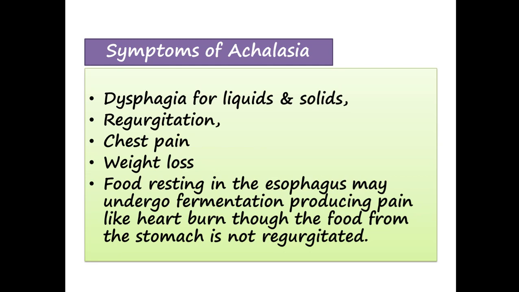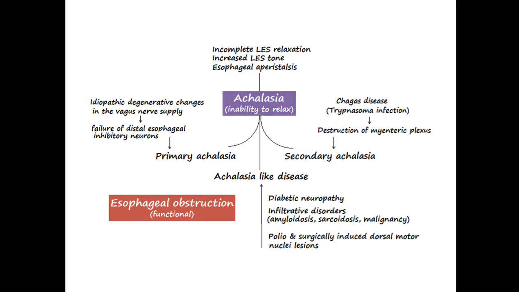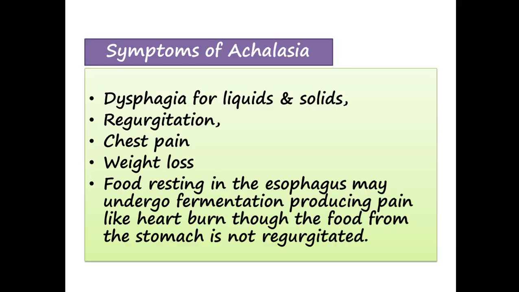Now, what are the symptoms of achalasia? Actually, the abnormality in the esophageal motility occurs due to an imbalance between the nitric oxide and acetylcholine neurons in the esophagus. Both of these types of neurons, the nitric oxide and acetylcholine, their production is decreased, their activity is decreased. The nitric oxide and acetylcholine prevent constriction of the lower esophageal sphincter, so when they are decreased, automatically the lower esophageal sphincter will remain in a constricted position.